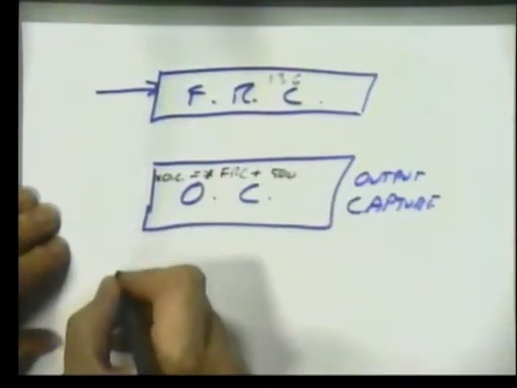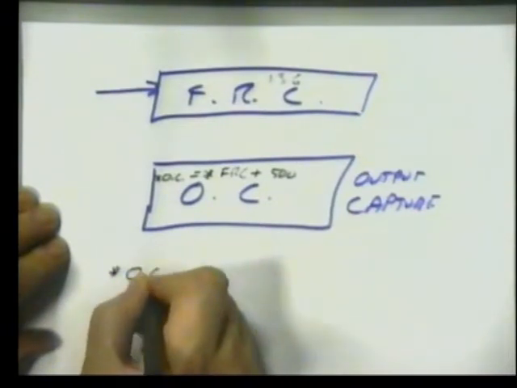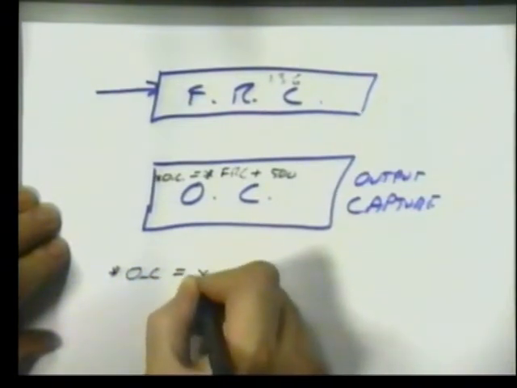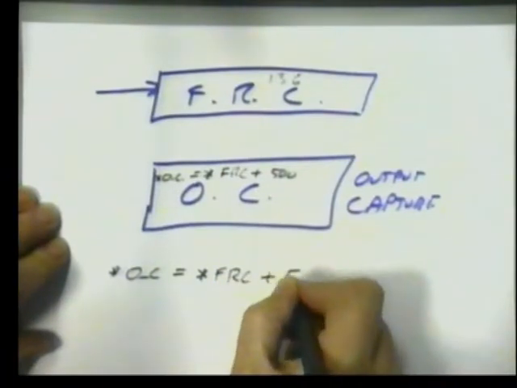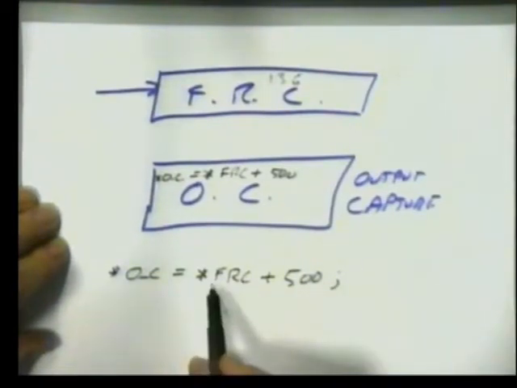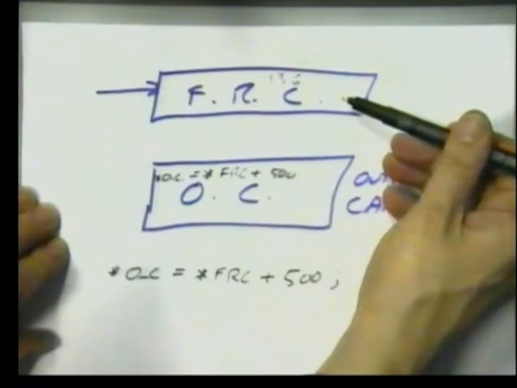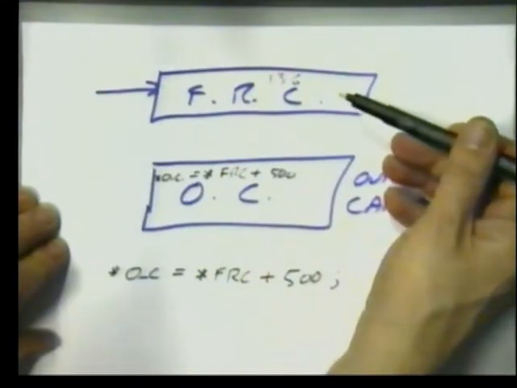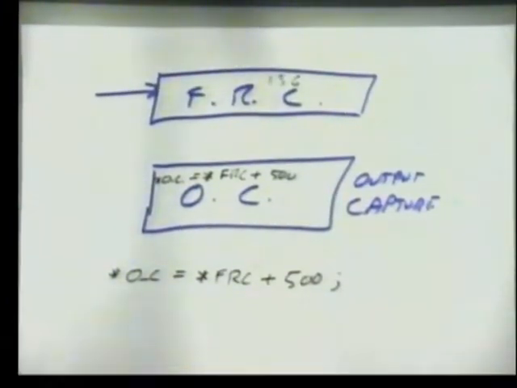So we've set up some pointers and we say *output_capture equals *free_running_counter plus 500. There's a single line of C code that loads the output capture register with the current contents of the free running counter, i.e. the time now plus an interval. And now we can go away. Having done that, we can go away, process something else.